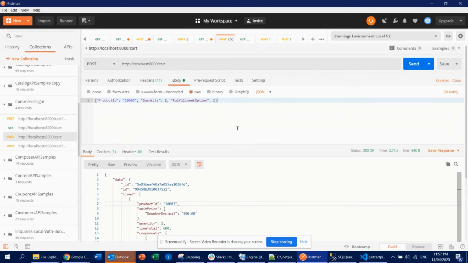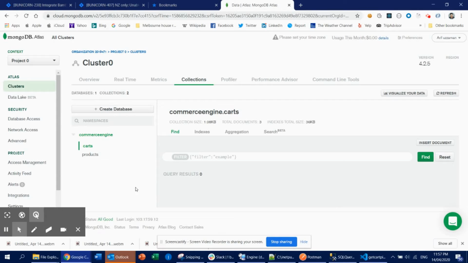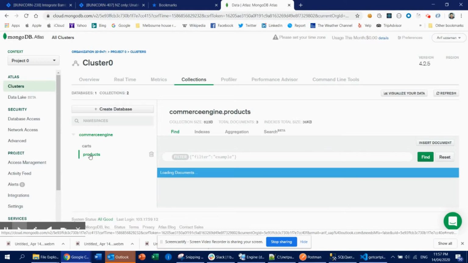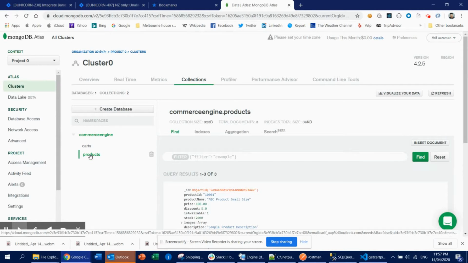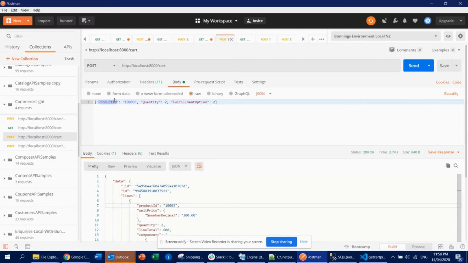Now go forward and add. This is basically the same cart endpoint, but it is now a POST endpoint, where you can see I have data in a standard format. I am providing a product ID. I have to make sure the product ID is there in this table, because there will be a kind of reconciliation, or checking, happening on the commerce engine side. It requires a reference point from where it can check whether the product is valid or not, or whatever you need to do. So this is the product ID.